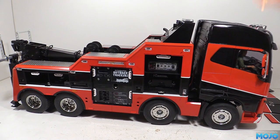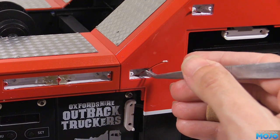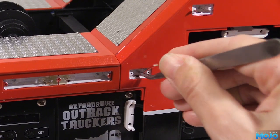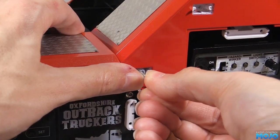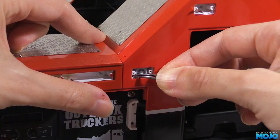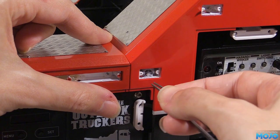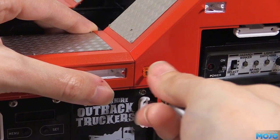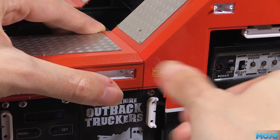Next, we can set the LEDs in place and fit all the lenses. First, we can tidy up the wires and push them in a fair bit so we have just enough to bend up and centre the LED. To keep it in place, I'm going to use a small ball of blue tack in the middle, then with the head of an M3 screw, gently press it in so it's nice and stuck. The fun bit is using some tweezers to centre the LED and stick it down in the middle, while also passing any excess wire back in through the hole. With it all in, we can offer up the lens and fit the two very small screws from the Tamiya kit. We need to be very careful not to strip the threads - it's not easy to feel when they're all the way in.